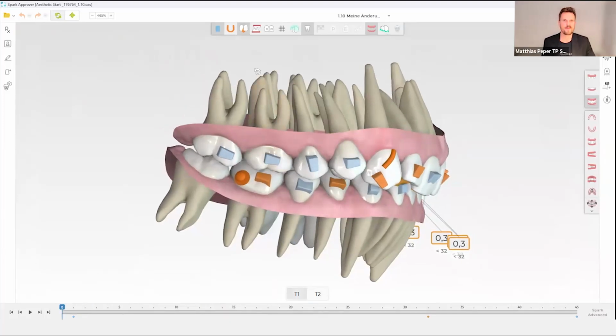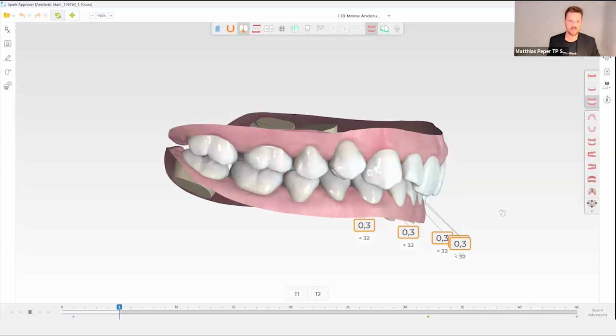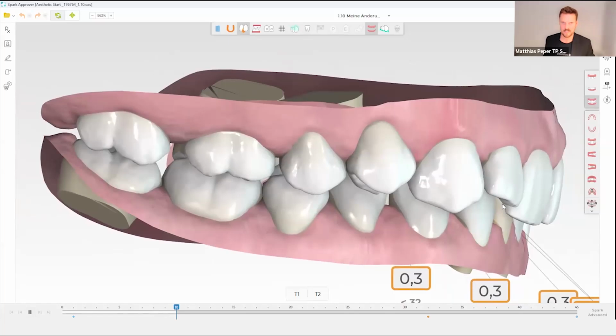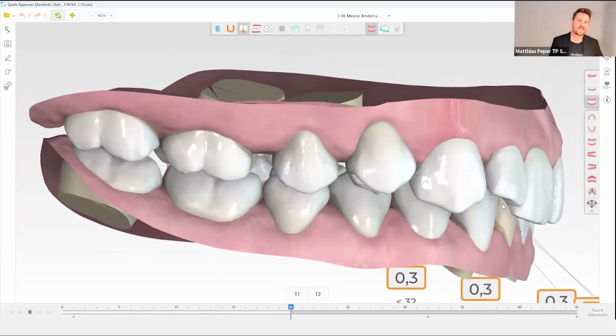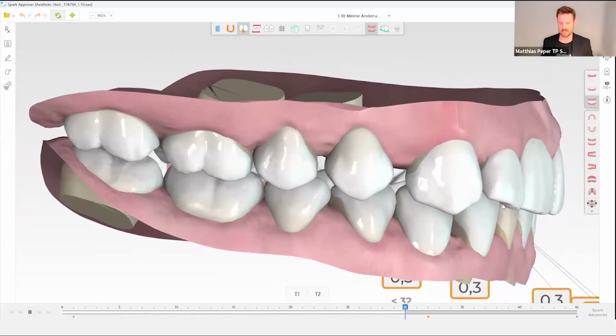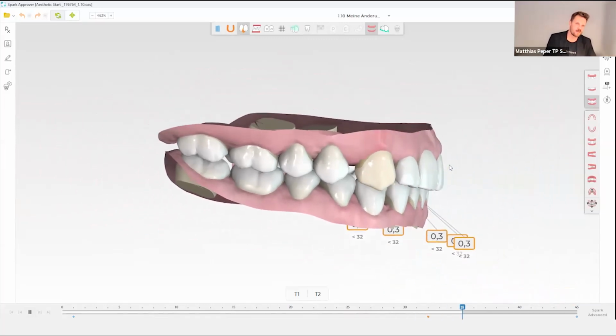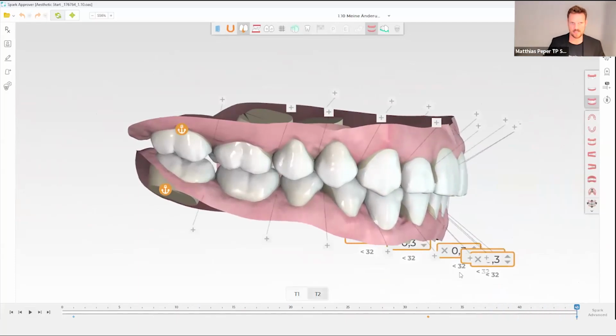And normally we know that we check a case like this. So 1 second. We have the beginning, and now we press on play. We see, oh, I have a semi-sequential distalization 50%, starting with the 7, continue with the 6, continue with the 5, and so on. So I have the semi-sequential movement, I have the retrocline pattern, I have an aesthetic start of the anteriors. Everything looks nice and looks fine. And it's the same that we have previously also for the Invisalign cases. We have a look at this case and everything looks easy and nice.